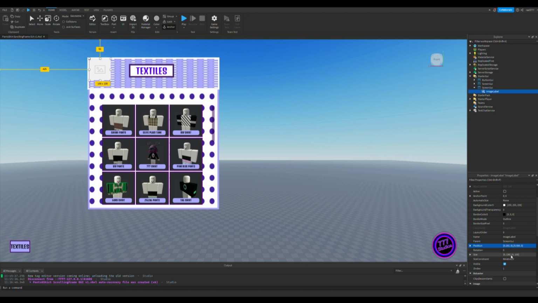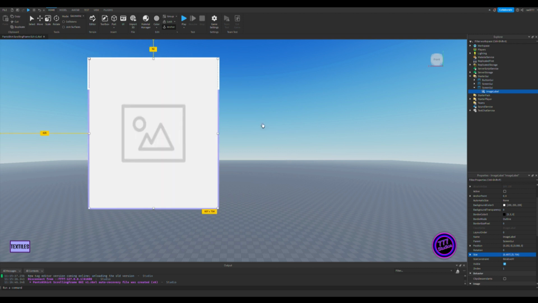And then for the size, highlight it and type in 0, 607, 0, 704. Okay, so that made it bigger and placed it on the screen where we want it to be. You can use whatever size and position you'd like for yours, but for this tutorial I already pre-figured out some sizes and I'm going to pretty much stick with them.